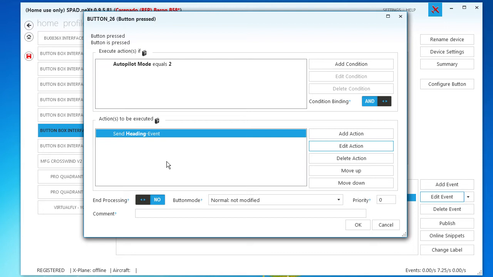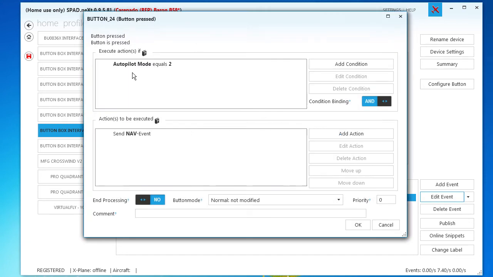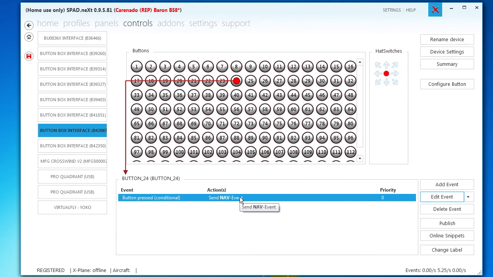Now it may be that this is down to that wrinkle that we saw when we looked at how I've coded the autopilot master switch. But for now, as an example, you can see how I've fixed it. Basically, I'm doing this as a conditional operation. I will only respond to that button if the autopilot is actually selected on. If the autopilot is off, this button event is ignored. And indeed, if we look at what I've done for nav, that's button 24. Same deal. If the autopilot mode equals 2, we send the event, otherwise we don't do anything. Approach mode.